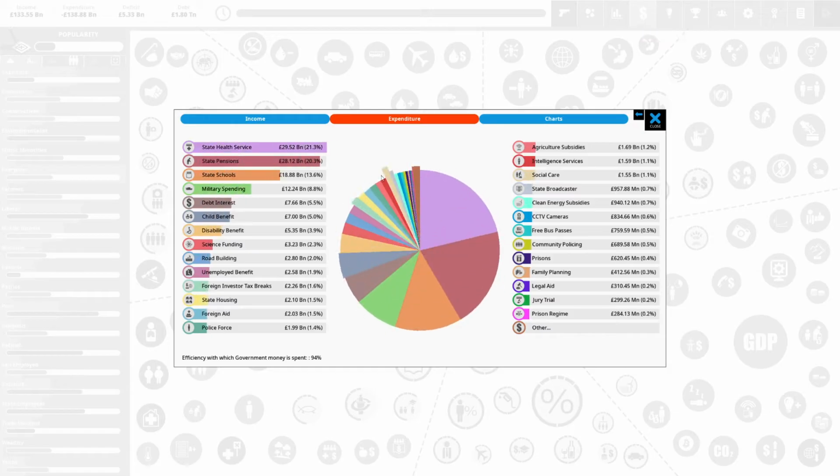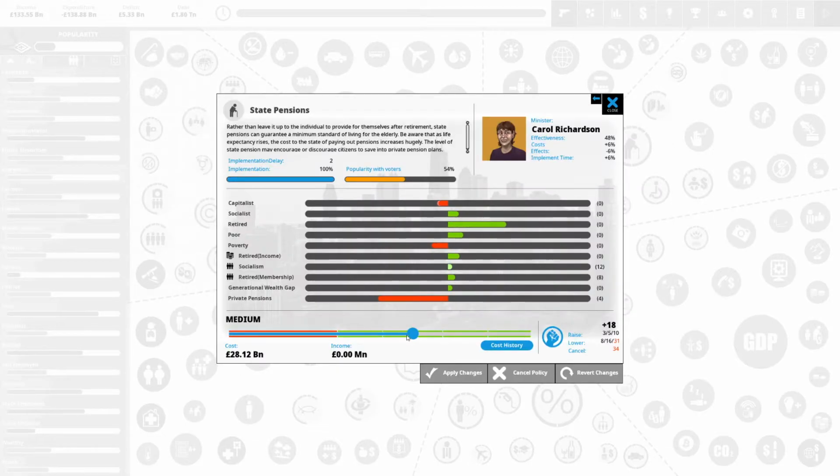Up here, we've got our finances, so we can see we're spending a lot of money on the health service and pensions, and all sorts of other things that is going to be a problem if we continue to pay out at this rate. But if we reduce state pensions, then we are really going to annoy some people. Let's have a little look here. If I was to bring this down to low, we could make a massive impact into our deficit. But you can see the socialists don't like it, the retired don't like it, the poor don't like it. The retired's income goes down. We just have to be really wary about what we're doing.